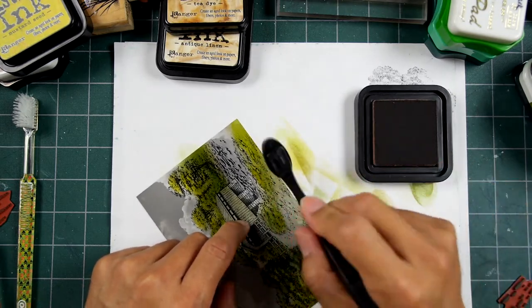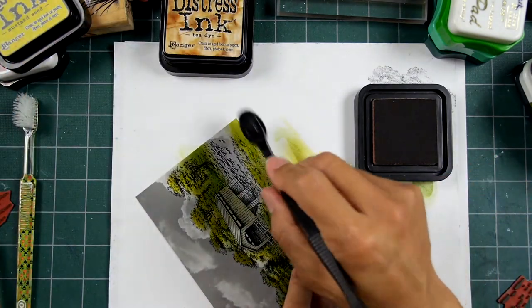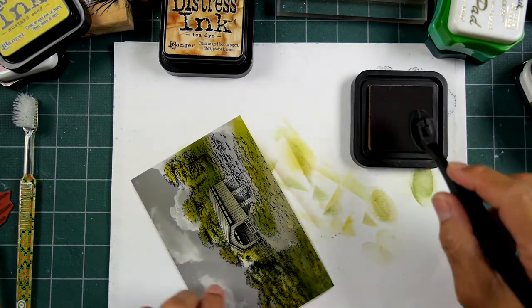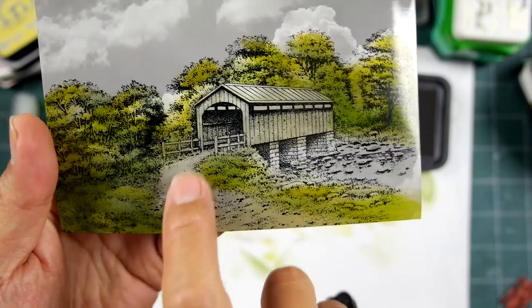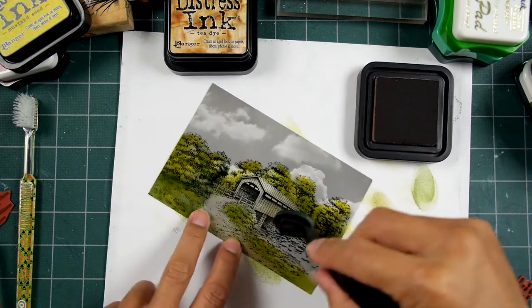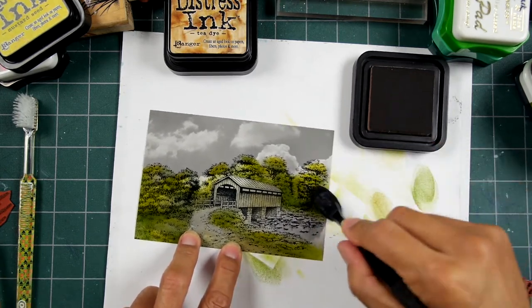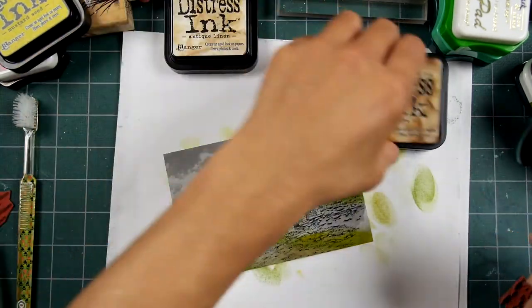Okay, now this one is the tea dye, which is darker than the antique linen. So this is showing up a little bit more in terms of kind of a warm glow. I mean, it doesn't read as tea dye because you're putting it again over the top of gray, but I can see that warm tinge down here. See, I put that antique linen up here, but you can really see the tea dye here. I'll start utilizing some of this down here. And again, up in the trees. Okay, and that looks pretty good.